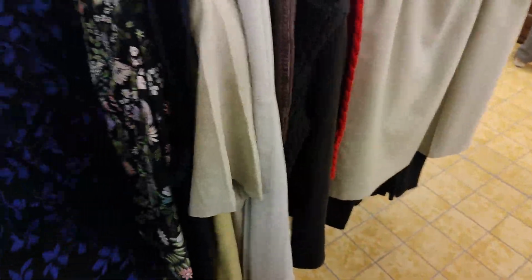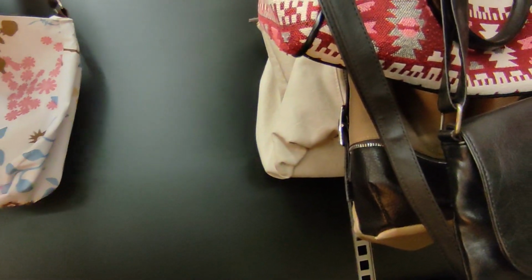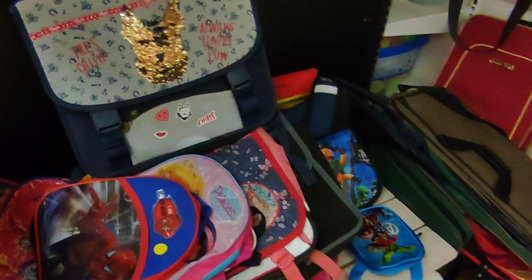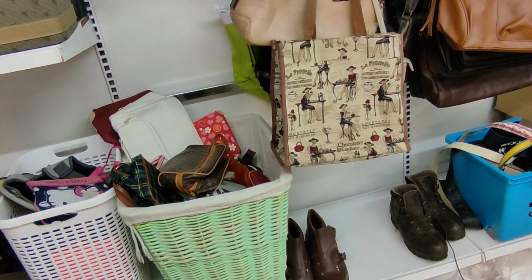Crop trousers, again too small, so I'd have had them. I was a bit too close filming these bags, but it's hard to look and hold the camera at the same time. That was a little bag. They had a couple of bags, the same name, Chippy. From what I can gather, it's quite a famous French name. I'm not really into names.